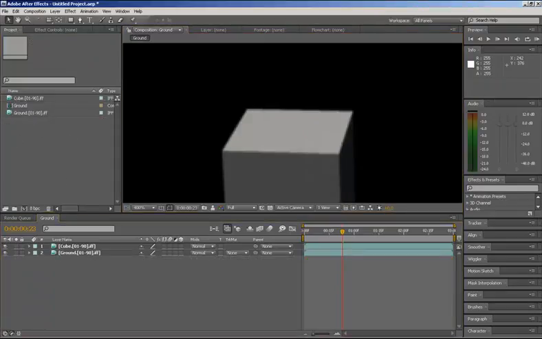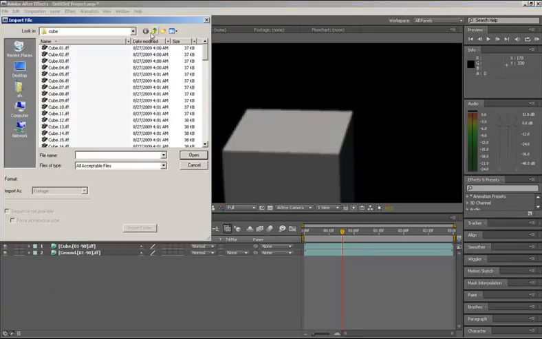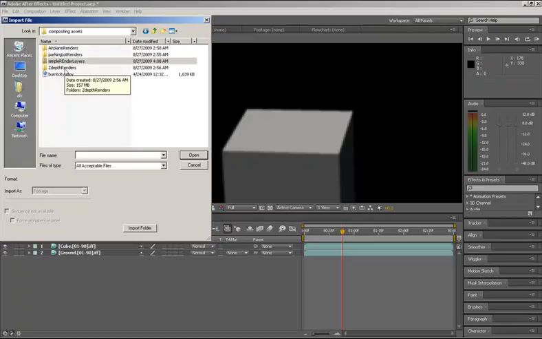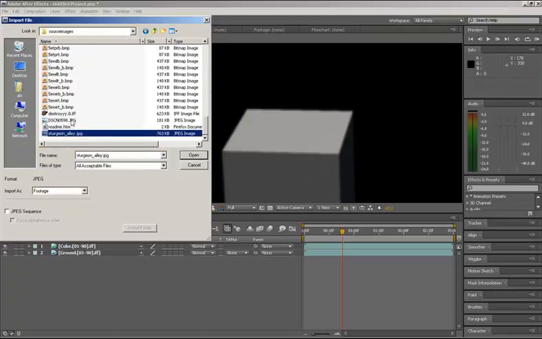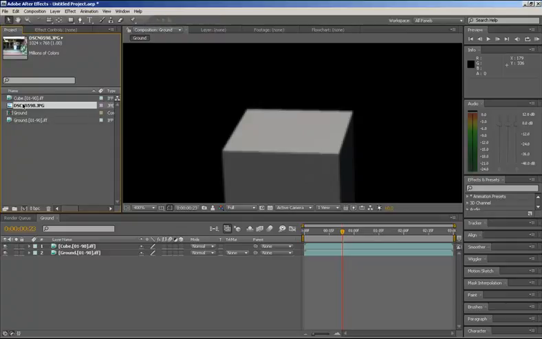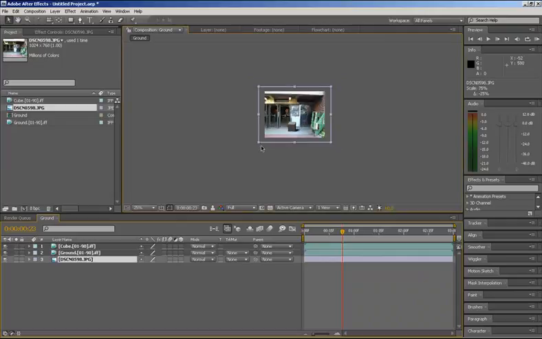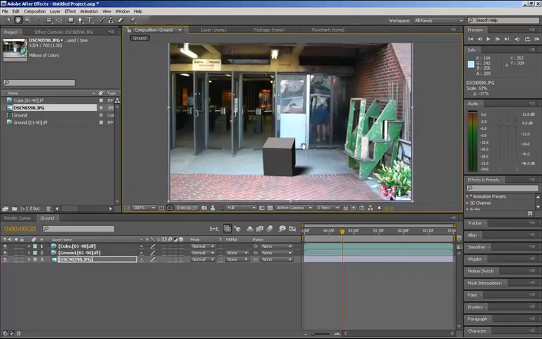Okay, so let's import our footage. And of course the footage is like a photo, so although it's got the right aspect, it's probably bigger than this comp that I have under source images. I'm just going to bring it in. I'm just going to put it behind. And as you can see, it's bigger. I'm just going to scale it down. And that's what we're getting right off the bat. It's not so bad.